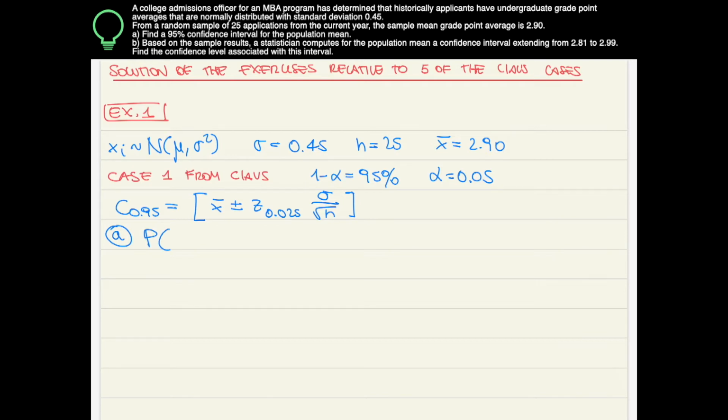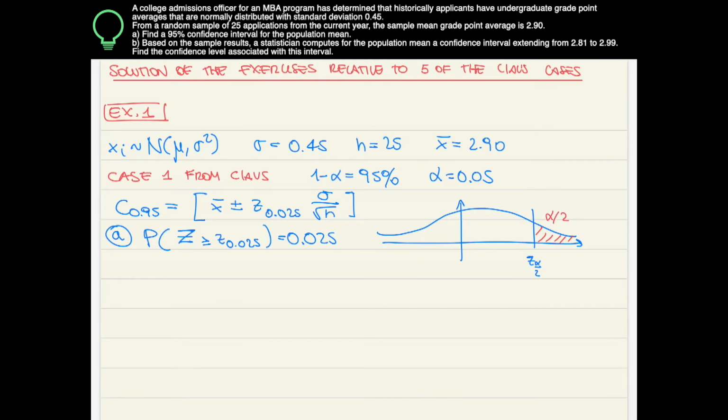0.025. So the quantity z 0.025 is the value such that for a standard normal distribution, capital Z, we can call it like that, the probability that this standard normal distribution is greater than z 0.025 is exactly 0.025. So let me repeat this because it's very important. We need to find, but it will be straightforward, the number z alpha over 2 such that the area on the right of this value is exactly alpha over 2, that in this case is 0.025.